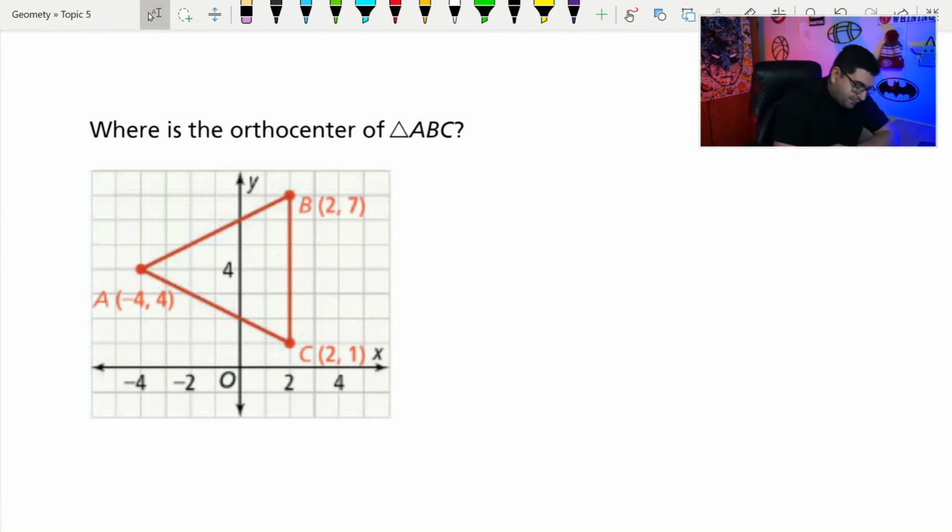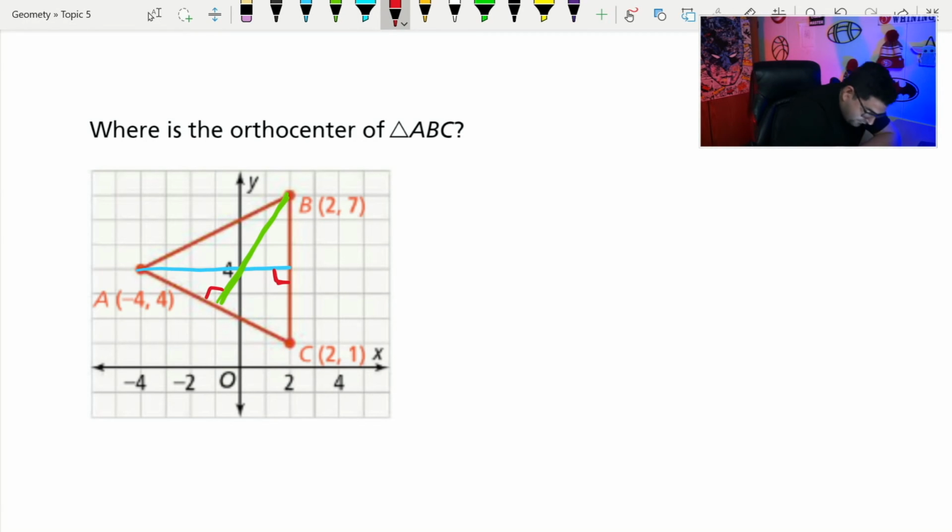So I'm going to start off with point A, drawing the altitude for that because I can see that it actually matches up with this line, so all I have to do is follow that line. That's as close as I'm going to get to a perfect 90-degree angle. Now I'm going to look at point B. I'm going to draw a line as best as I can. It's going straight, connecting these two.